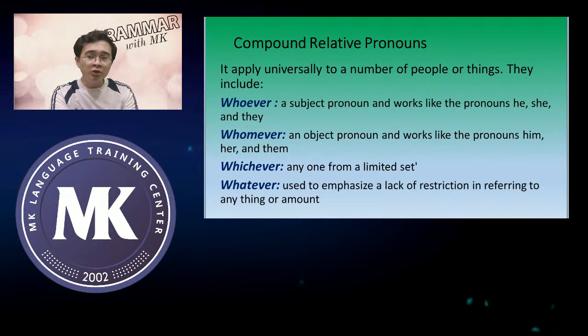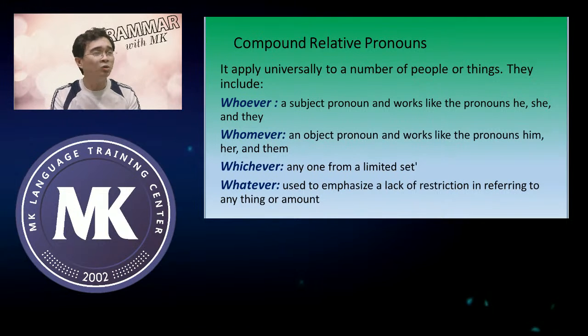And we have whichever. If you want to use whichever, it means any one from a limited set. So it means you are given choices here. When you say whichever, it means, oh, maybe this one, or maybe I have 3 choices. So for example, my father wanted me to buy something, so he gave me 3 choices. He told me, okay, Darrell, you can choose whichever you like from these items. So it means I have limited choice to buy something. So I can use whichever there.